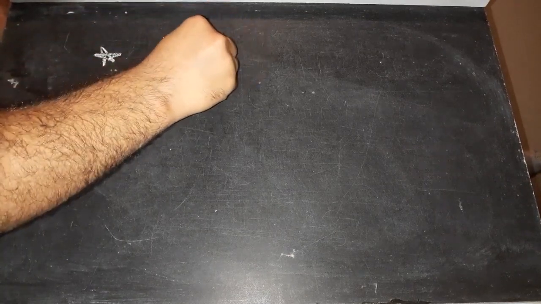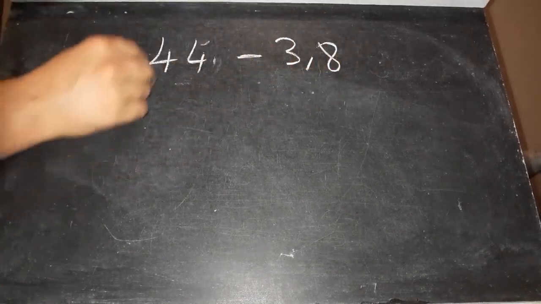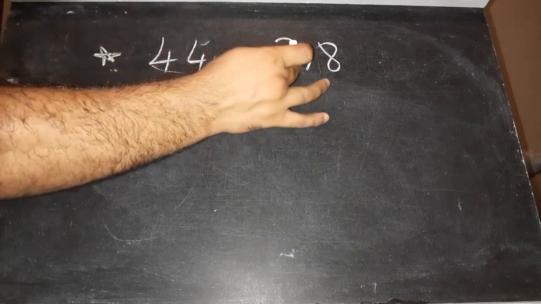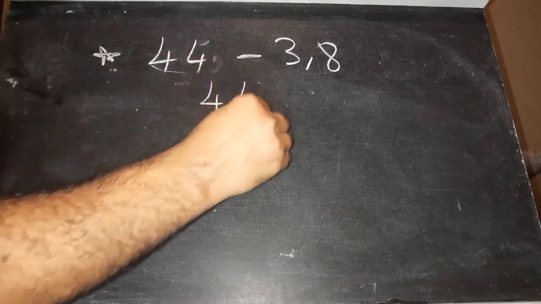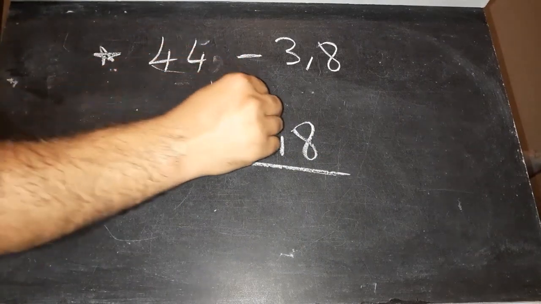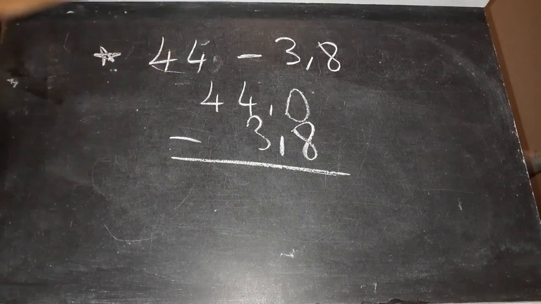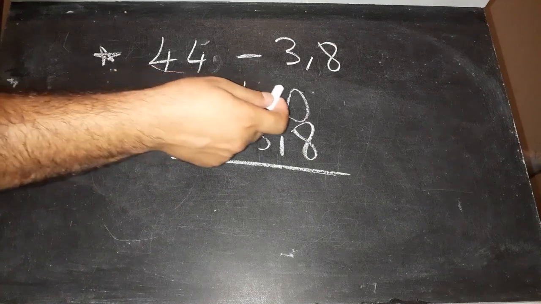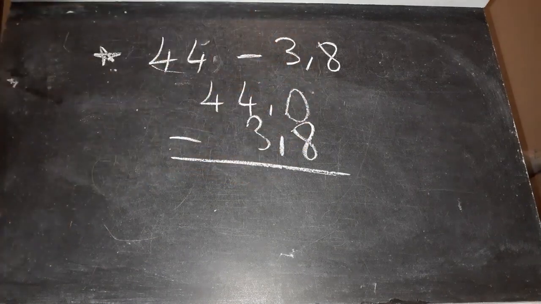Okay, so let's have a look at another question. The other question is 44 minus 3,8. So there is a whole number, no decimal part, and there is a decimal part. Remember, same story, write underneath the same place value. See, there is no decimal number beside. You put the comma and put 1 zero. All whole numbers can be written as comma and infinity 0. For example, this one, 44 comma, and you can put infinity 0 there. But I just need 1 zero. I put 1 zero then.